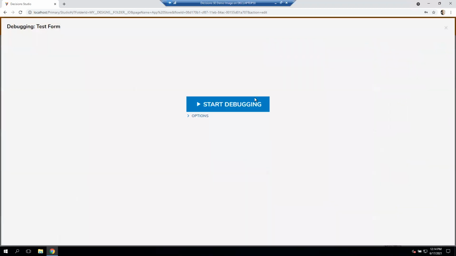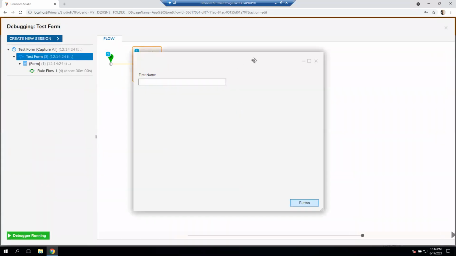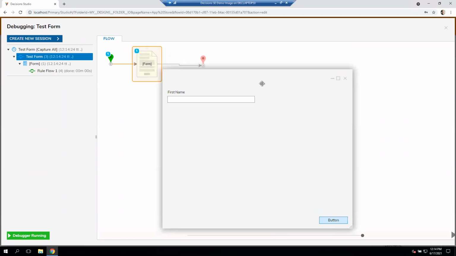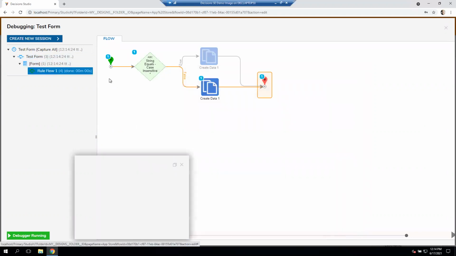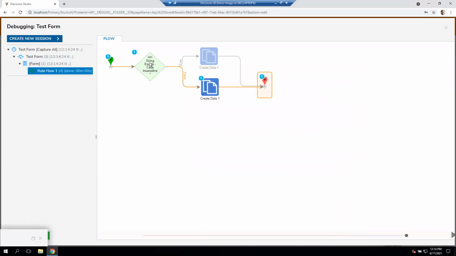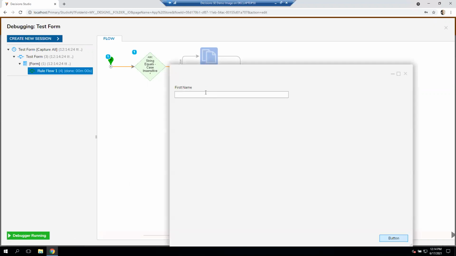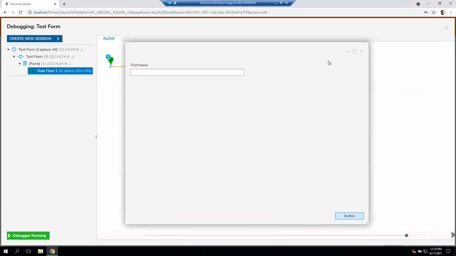All right, so when we jump into the debugger here, right off the bat, you can see that rule flow is going to run because I told it to run at startup. Because there was no value in there, it didn't equal Jessica, so it's going to set that last name text box and label to not be visible.